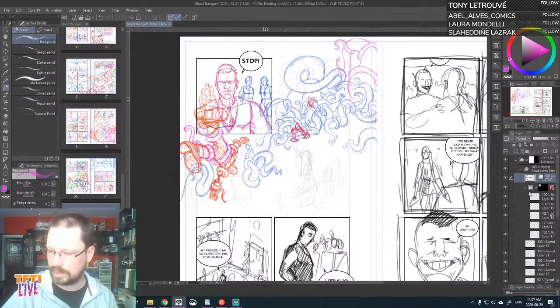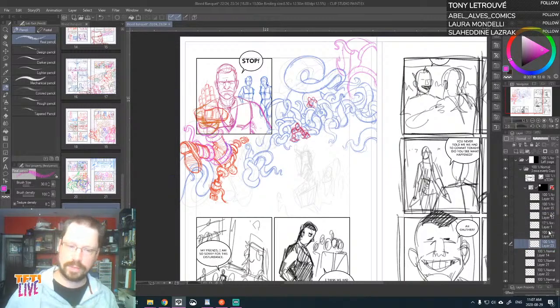Just gonna put a white background there. I was kind of wondering if I wanted to have an overlay where the tentacles go on top of this panel here. I'm not sure how much that would work. I guess it does. Try just thinking of it logically. Would he do that before the tentacles or at the same time? He is doing it at the same time. We're kind of seeing another point of view of the same panel.